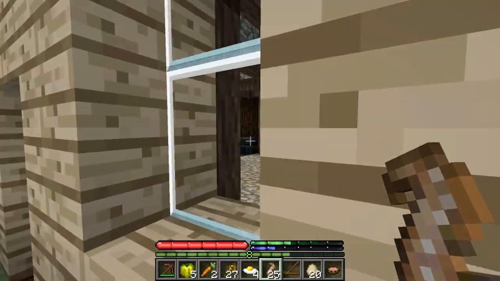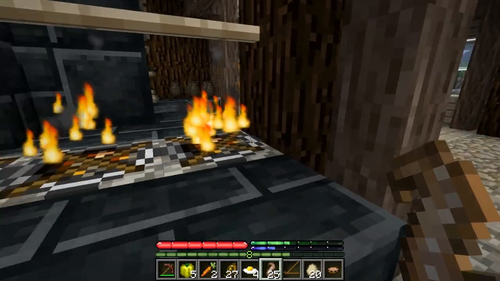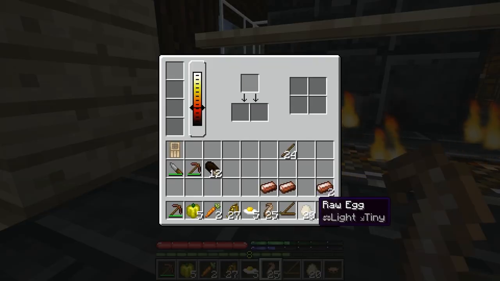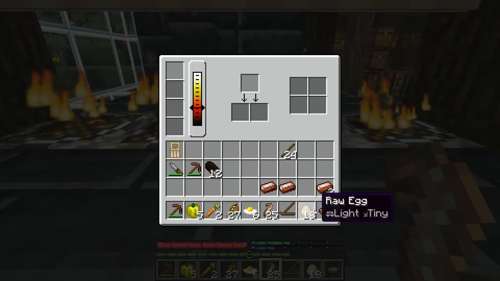So we'll have vegetables, onions. I have a lot of seeds, but I don't have a lot of food. So that's definitely not good. And I wonder if these cook as fast as torches do, because they're cooking up pretty quick.